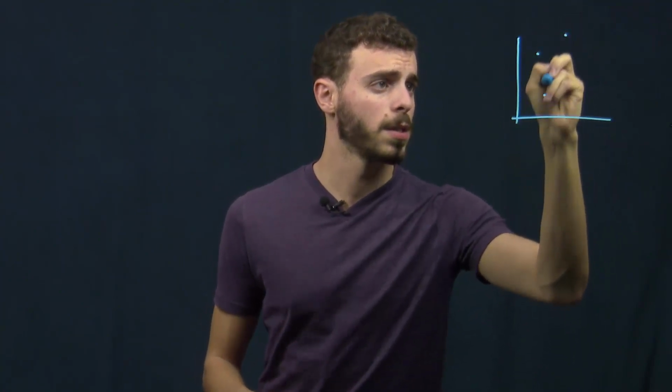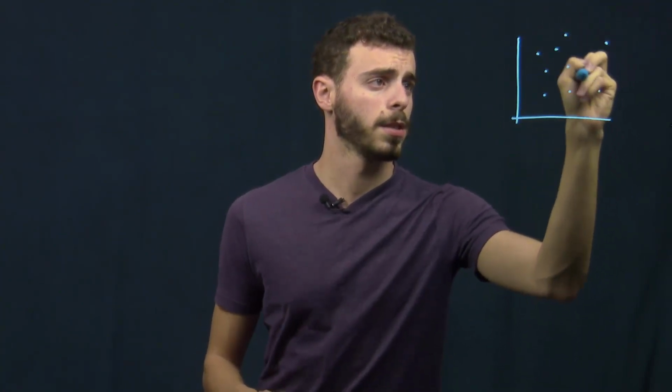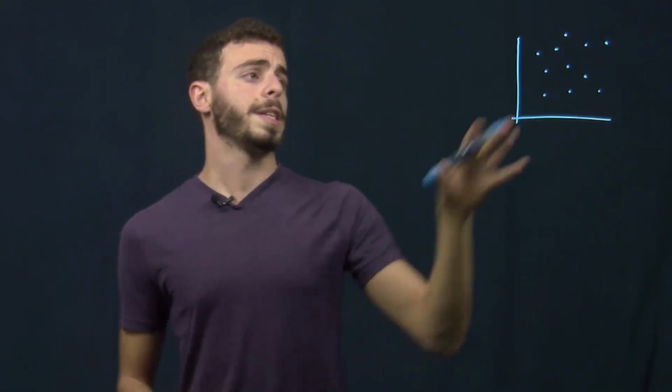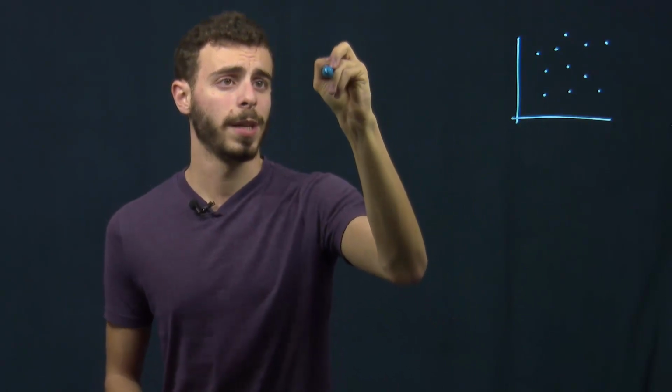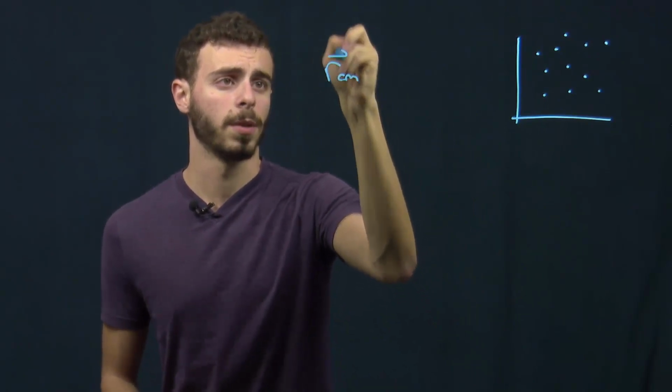Hi guys, today we're going to look at the center of mass of a system of particles, and we are also going to relate this back to our total momentum from last video. So let's start out by defining our center of mass. If we have some system of particles, it could be any number of particles, we can define the center of mass as a point in space, which we can find by the following relation.